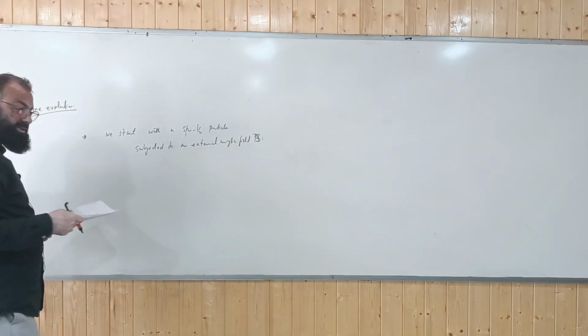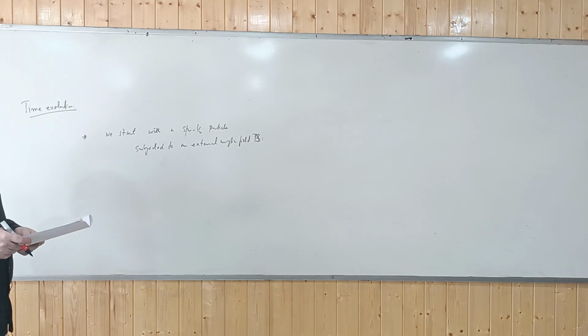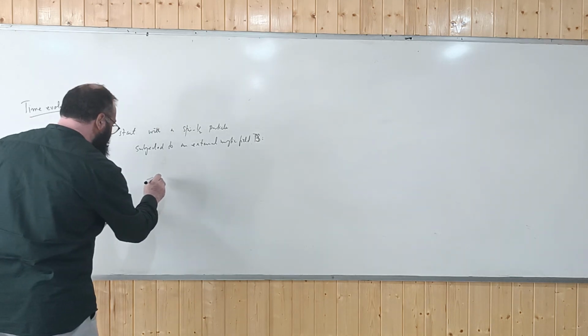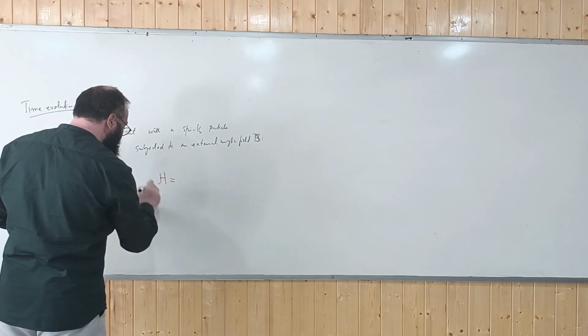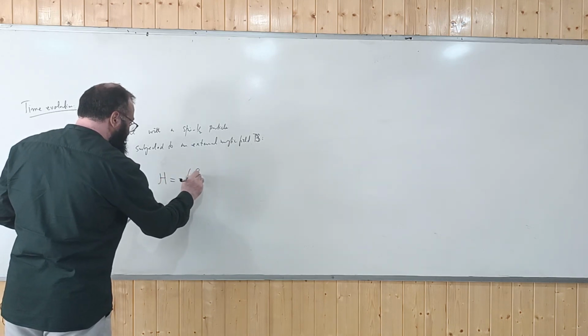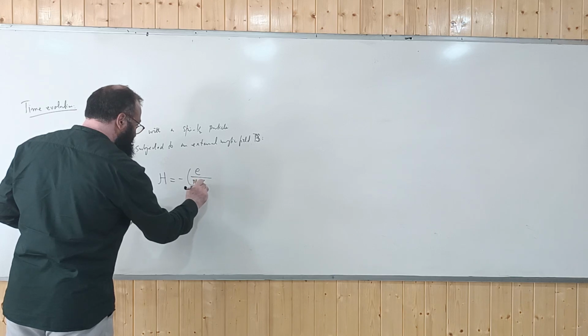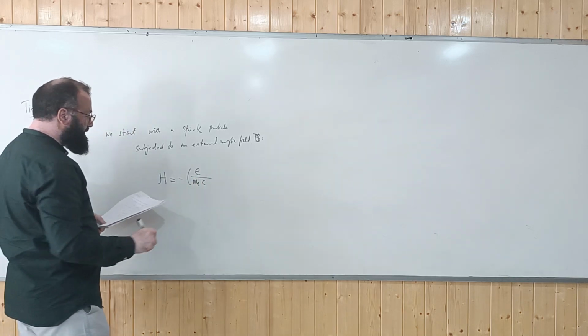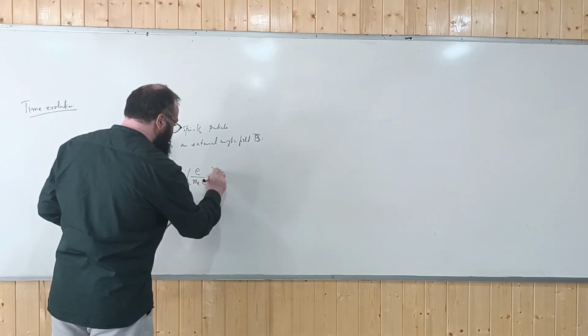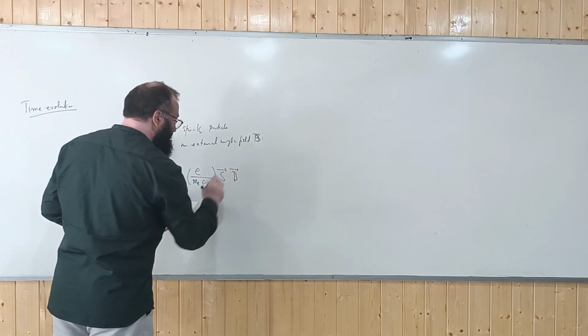Clear? So now tell me, what is the interaction energy? So it is the dipole moment due to the spin angular momentum dotted with the external magnetic field. So in other words, the interaction energy I can write as the Hamiltonian. So it is minus e by m_e c, where m_e is the mass of the electron, times S dot B. Clear?